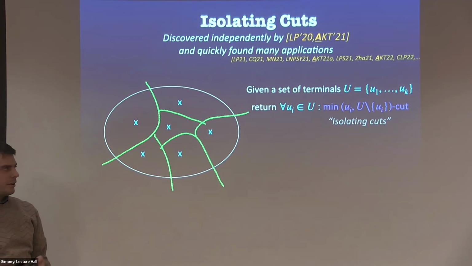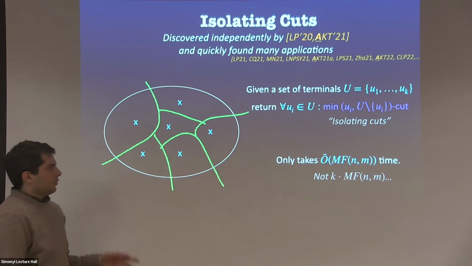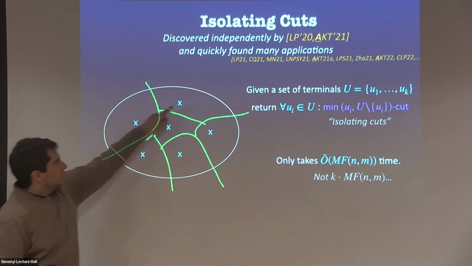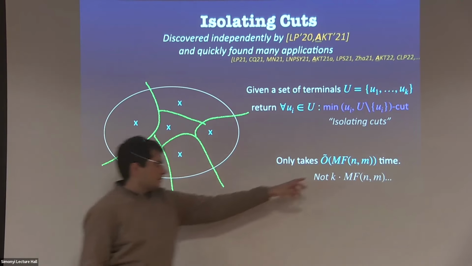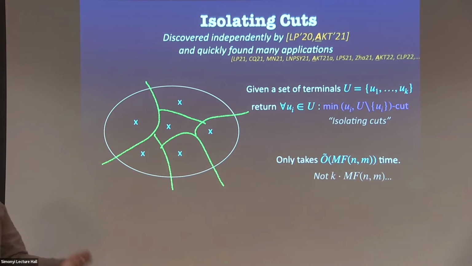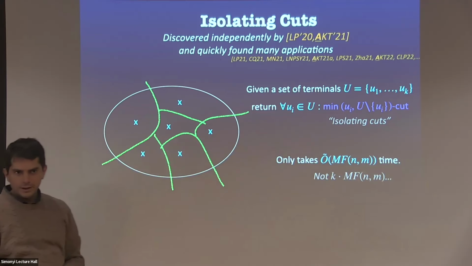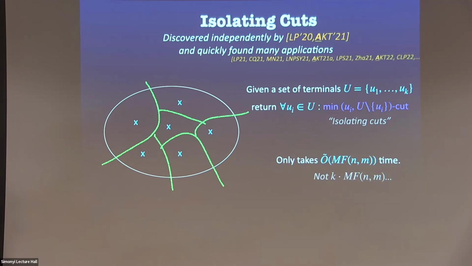The cool thing about it is that you can actually compute it. It's not NP-hard. It's efficiently computable. You could have computed it in K max flows by just doing it once for every terminal: you contract all the other terminals and compute the minimum cut. That's what you're looking for. But it turns out you can do it with just log K max flows instead of K. The terminals are just a subset of the nodes that you care about. So the super useful thing is that you can do it with log K instead of K. And it's a simple thing where you take half each time and you do it.